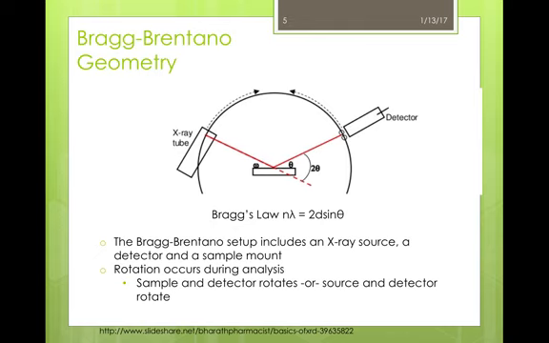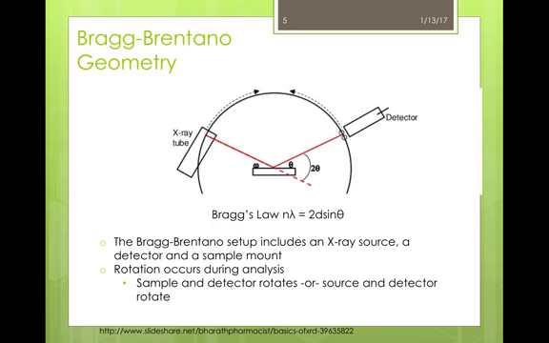First, we need to identify the basic setup of the machine. It includes 3 main parts: the X-ray tube, the sample mount, and the detector. In order to find the lattice spacing using Bragg's law, a rotation must take place so that the X-rays can be detected at various diffraction angles. In any XRD machine, there will be two of the 3 main parts that will rotate. For many machines, the source is fixed with the sample and detector rotating, but for others, the XRD machine has a fixed sample mount, while the X-ray tube and the detector rotate about it.